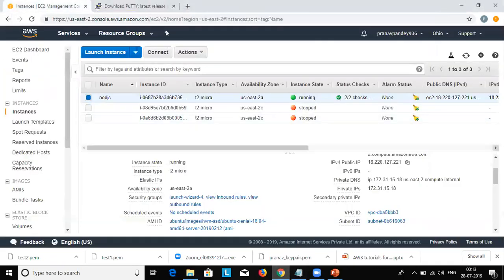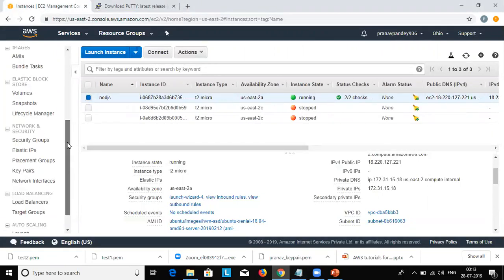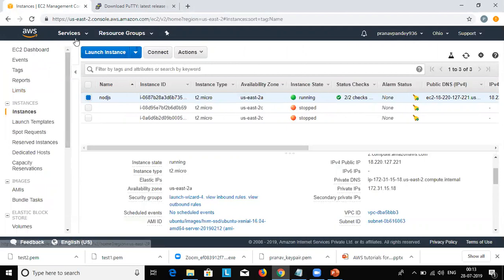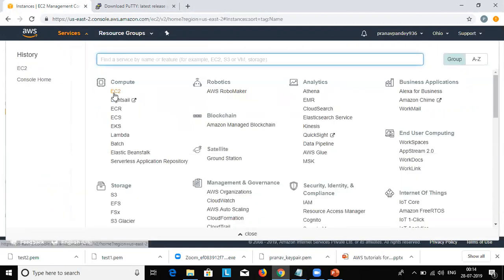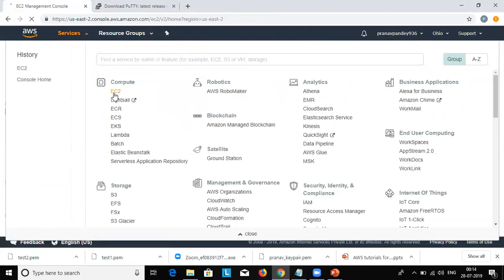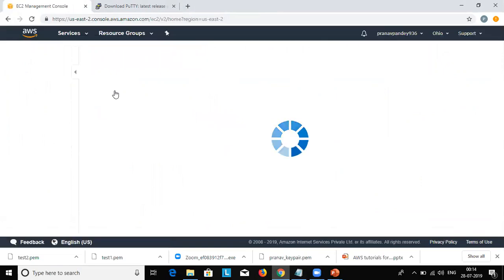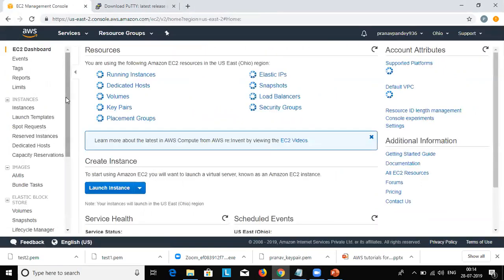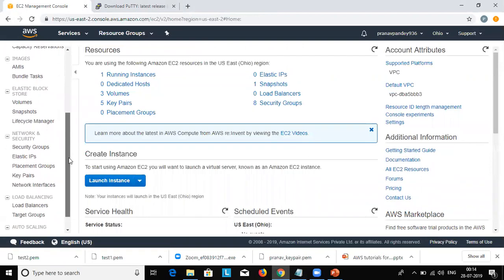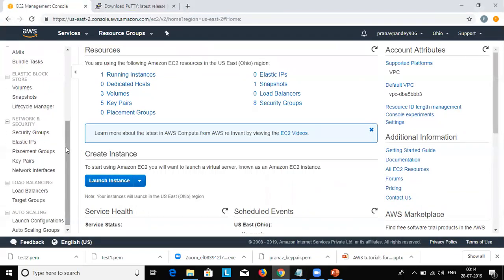I have already logged into my AWS account, and from that account you can go to the EC2 dashboard. From this EC2 dashboard, go to the Network and Security section, where you will get one link, that is Key Pairs.